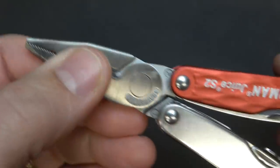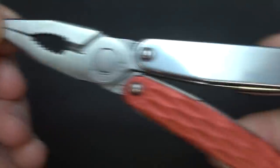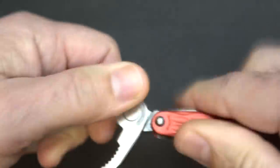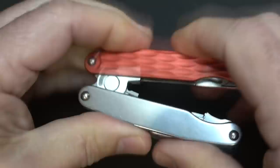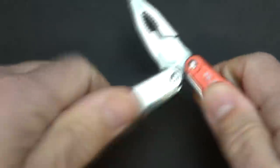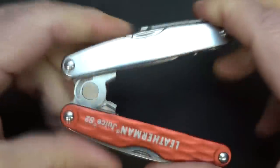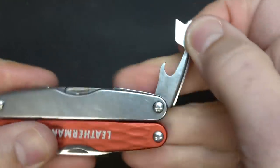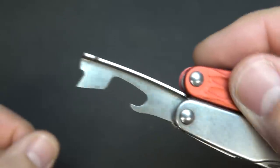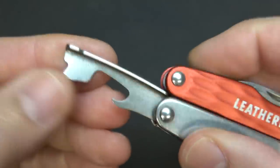So there are four tools just on the end, and the quality is just excellent — the fit and finish are superb. Now we're going to close it up and I'll show you the tools on the outside. It's fairly stiff actually, and the more you use it it's going to loosen up. Right here we have a can opener and a bottle opener — a unique design coming out in one piece, but really strong. I like that little lip because it lets you just bring it out.